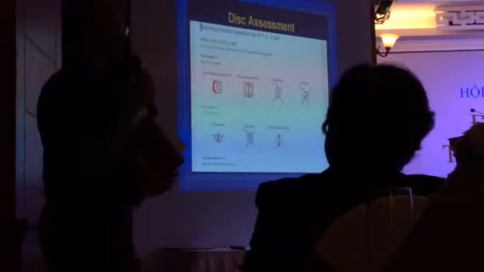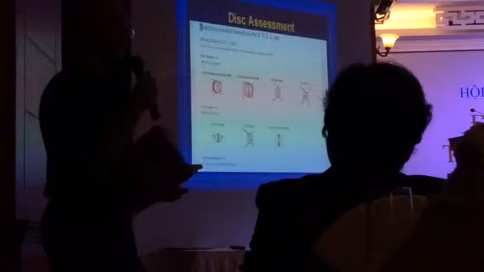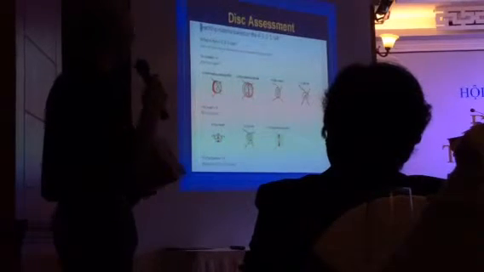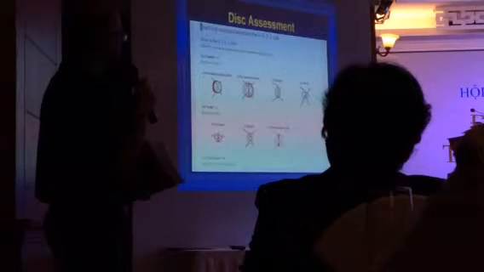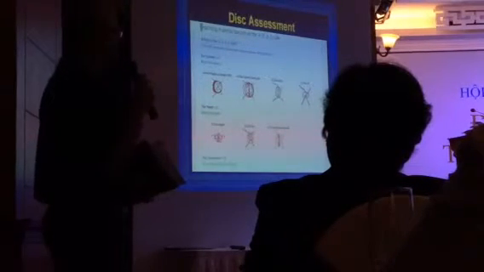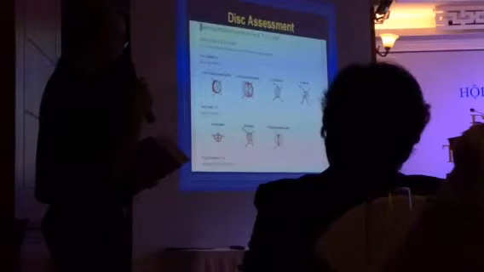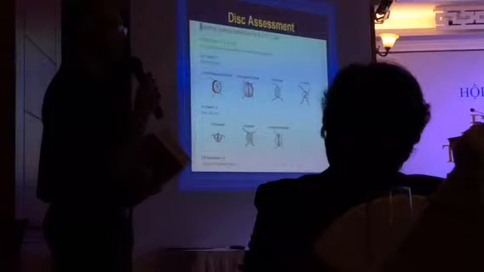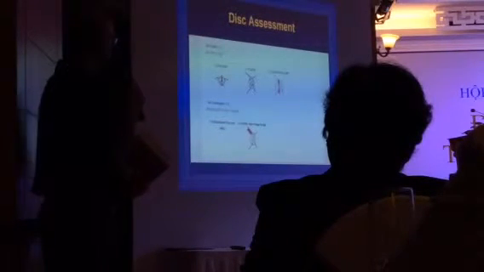So 4 parameters outside the disc, 3 inside the disc, and 2 confirming changes. The 4 outside are peripapillary atrophy, the disc size, disc shape, and disc tilt. The 3 inside are the cup depth, the rim, and the cup disc ratio, and the 2 confirmatory are the nerve fibre layer defects and hemorrhages.